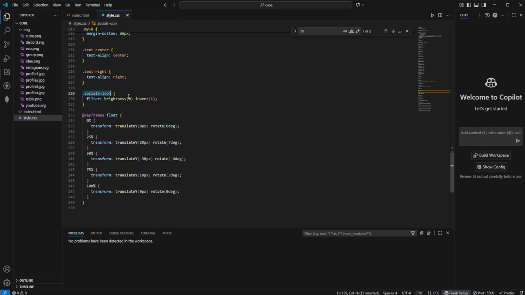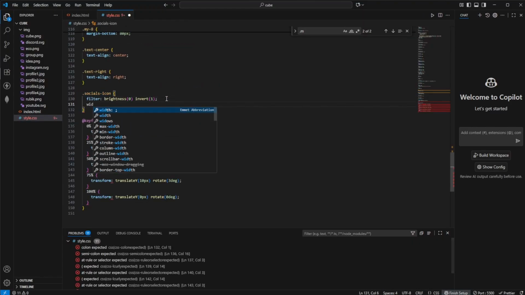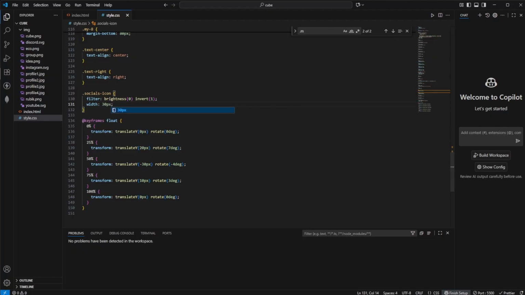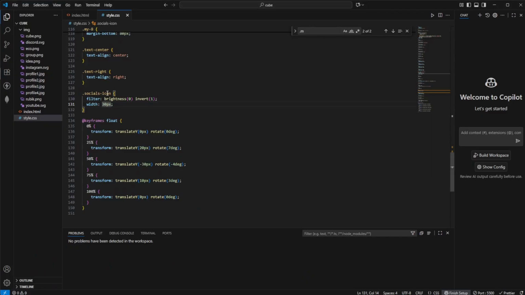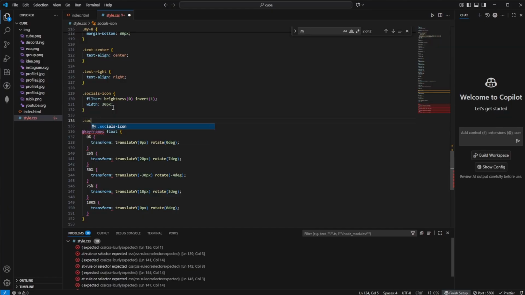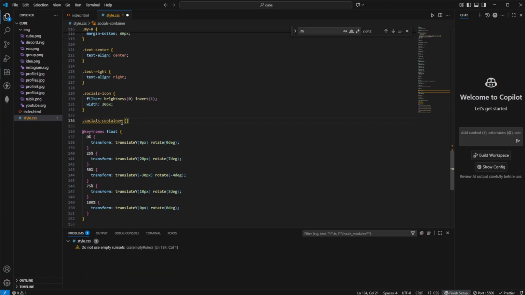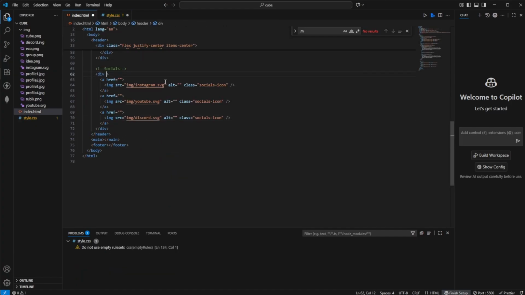And now let's also use a width for our icons of maybe 30 pixels by doing so. And now we have those icons, and I think this looks pretty cool. So the next thing I'm going to do is create some style for a socials-container, which we haven't used yet, but we are going to use this class and give it to the wrapper div.